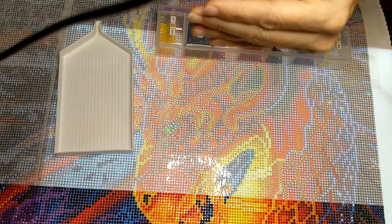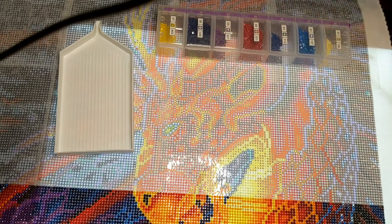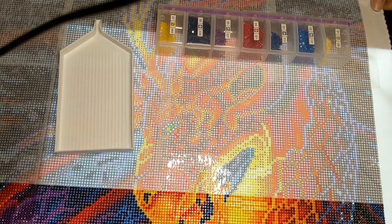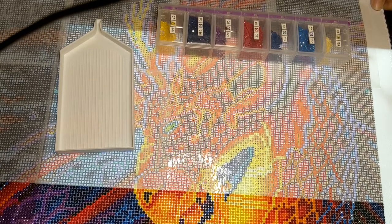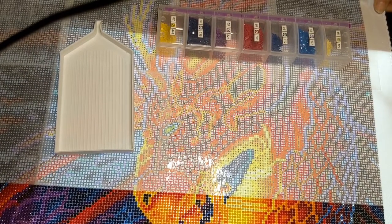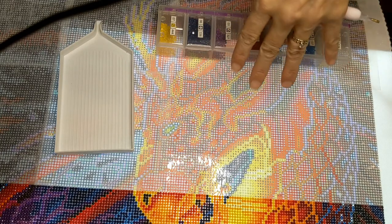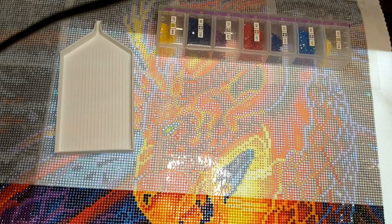I'm trying to see if I lean down to work on this, if I'm going to get my head in the way. Well, I hope not. Yikes. I guess we'll see what happens. As I'm doing this, and if my head's all up in the way the entire time, well, then, hey, I'm sorry.